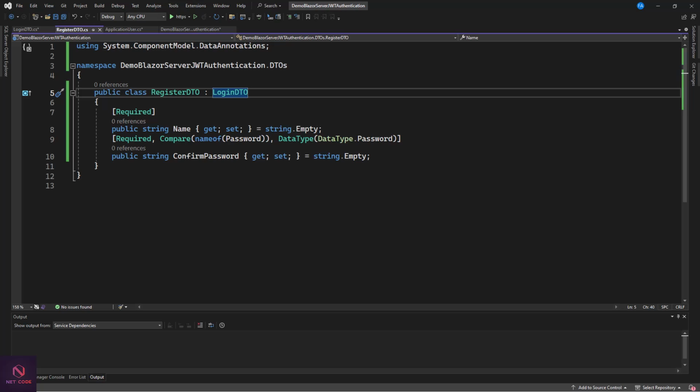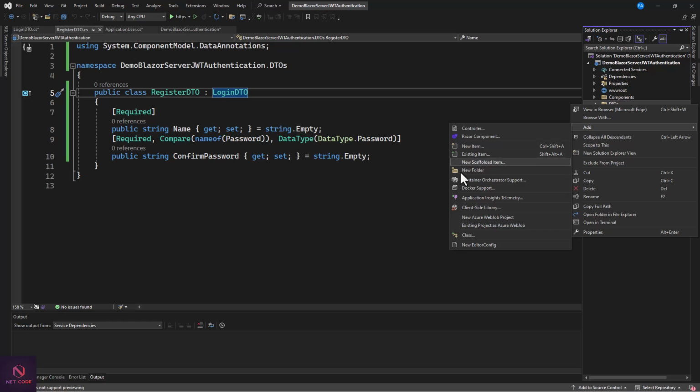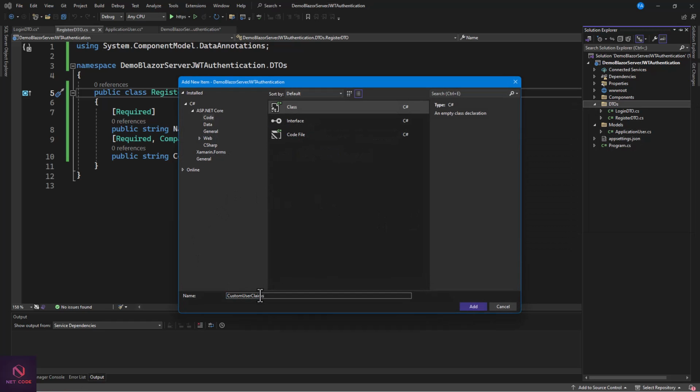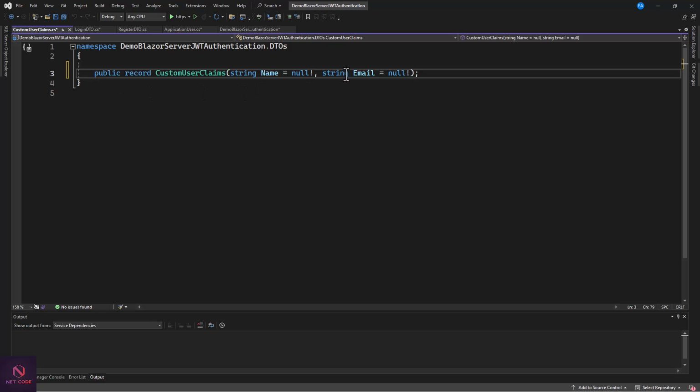Alright, so the next thing that we're going to do here is, after creating this, we need to have our custom user claims. This is the DTO that we're going to use to contain the token or the claims that we need. We need the username and our user email. So we want to create a specific model to handle that. So let's add that before we forget it. So we say custom user claims, and now this is just a record which has only the name and now the email. So this is going to be the claims. So we have two claims here. You could add more, but for now we maintain these two. We have a name, we have an email, and that's what we're going to use to populate or to create or generate the token.